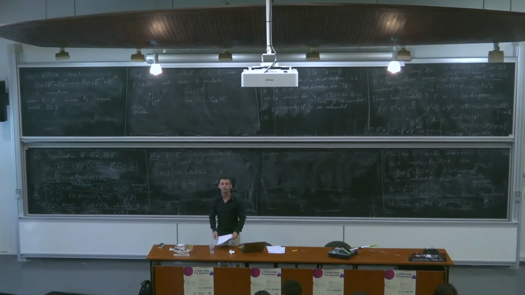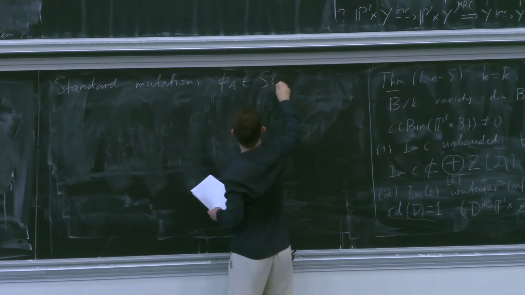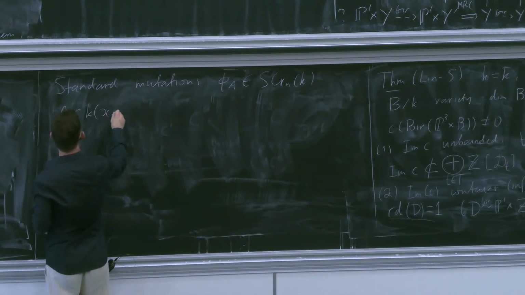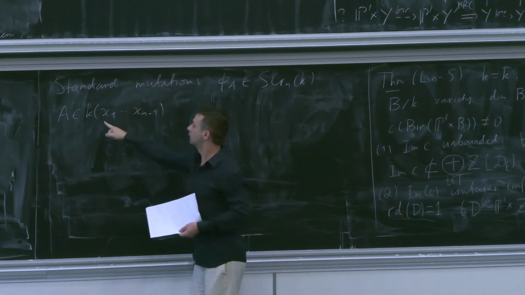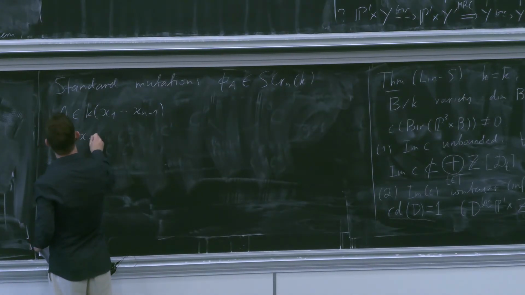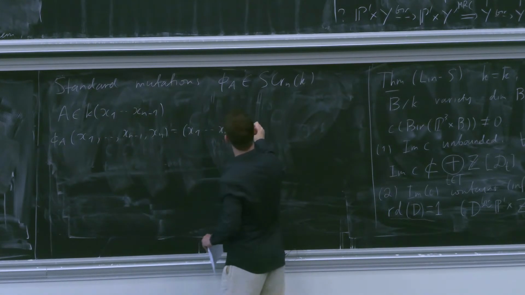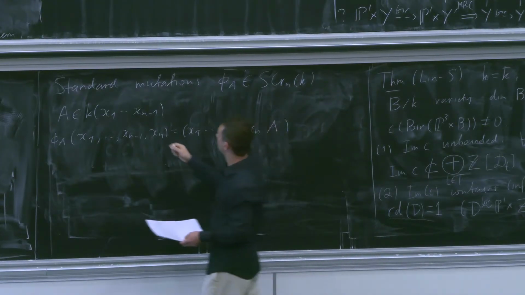So let me give you another source of examples of these special Cremona maps. These are called standard mutations. Phi A inside special Cremona of k. For that, you fix a rational function A in n-1 variables. It's a bit like de Jonquières, so you'll act on just one of the variables. So phi A of x1 up to xn-1, xn fixes the first ones, and the last one multiplies by A. So these are called standard mutations.